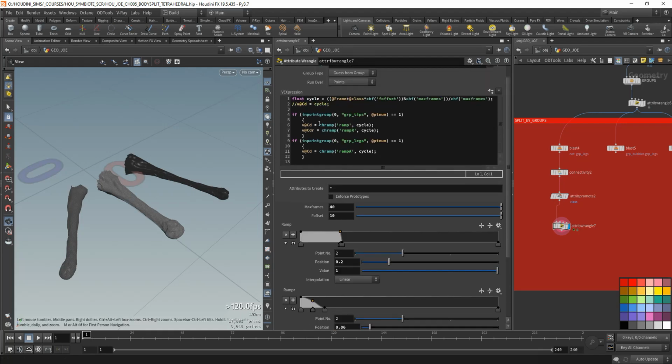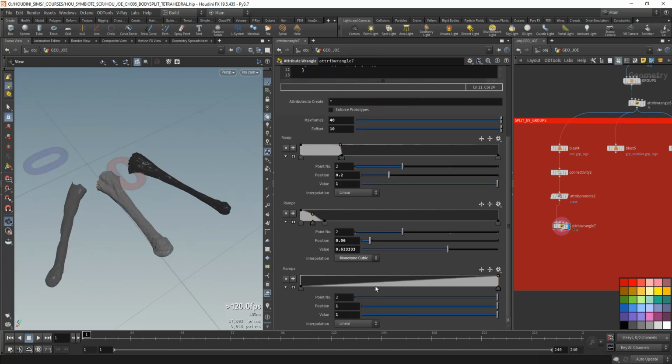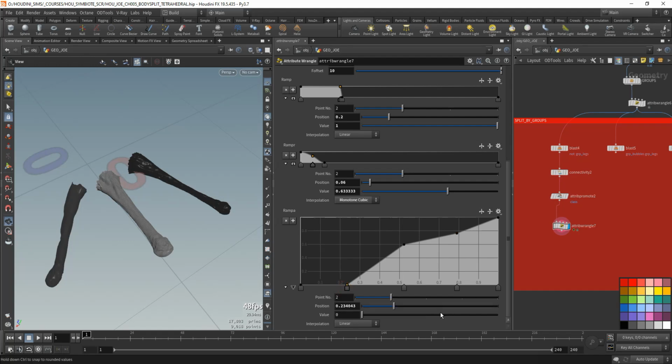And for the ramp A, which is the ramp that is applied to the cycle for the legs themselves, this is the ramp that is going to control how the legs are contracted. For the contraction of the legs, I'm going to use tetrahedral fiber constraints. I think this is the most underrated constraint in Vellum, and I really love what it does. It's very similar to the fiber constraints that are in the FEM solver. So here I'm gonna put some keys, something like this. So click this button, 0.25, something like 0.55 maybe, and monotone cubic.